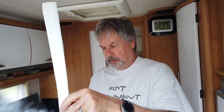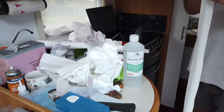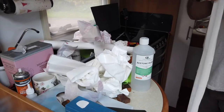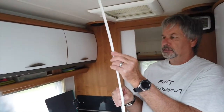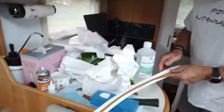Shall I just show what's left over? Yes, if you can. These are just off cuts, and this is a clean up job in a moment. Unfortunately, you do get a lot of wastage. But there you go. So, a big case of feeding that all down through there. It's not easy to do.